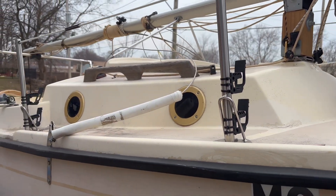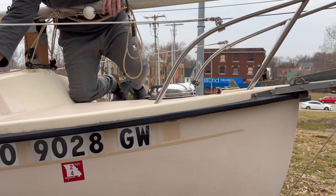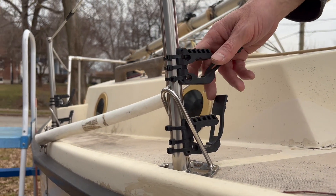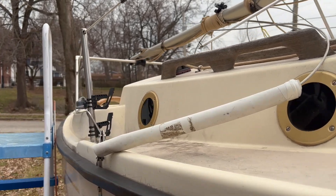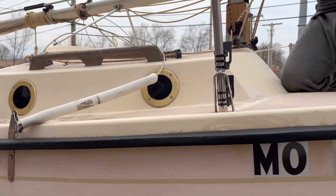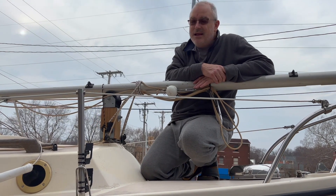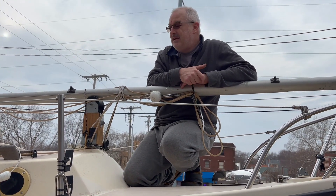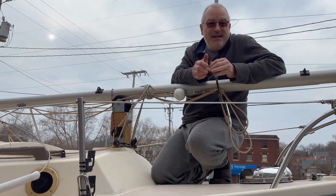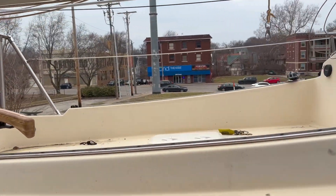You can raise and lower this mast no problem by yourself. The 23 is a two or three-man job — though Randy from The Boat Nick has a mast-raising system and does it himself. I put these holders on here for my boat hook and made a whisker pole which I also keep on there. Sailing in the middle of the Midwest is not the funnest thing — when the wind isn't blowing at all and it's 103 degrees. I got knocked down three times sailing in 60-mile-an-hour winds on Lake Perry — a big storm came out of absolutely nowhere.